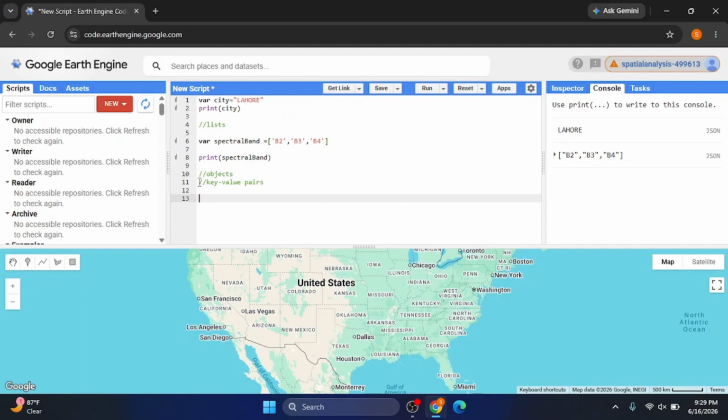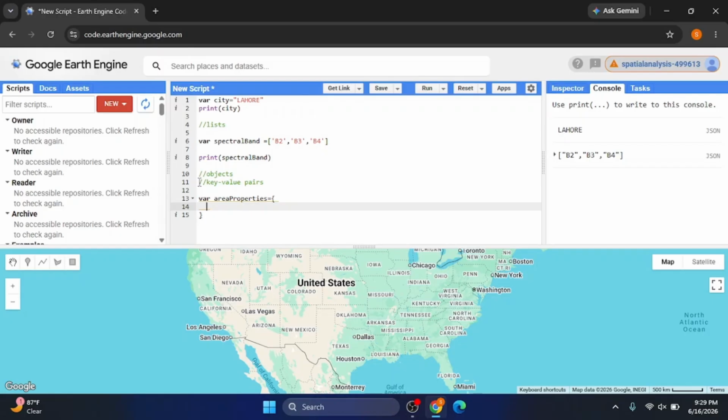Now we are making an object in which we are storing our dictionary. We are first creating an object with the name areaProperties, and then you need to have curly brackets here, in which we are going to store our data in key value pairs.